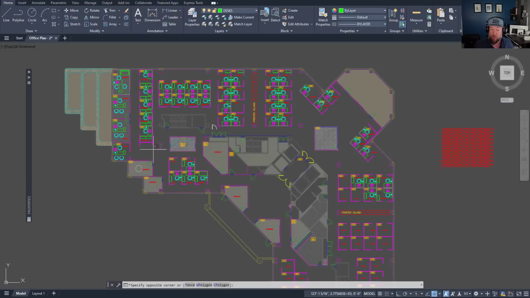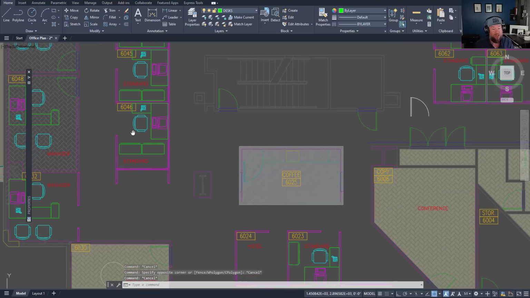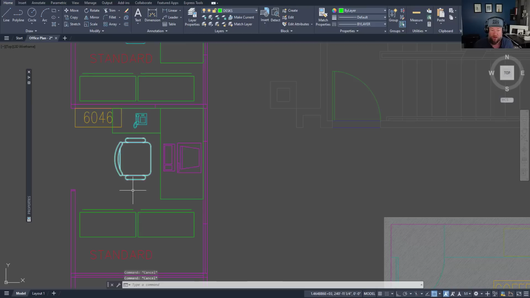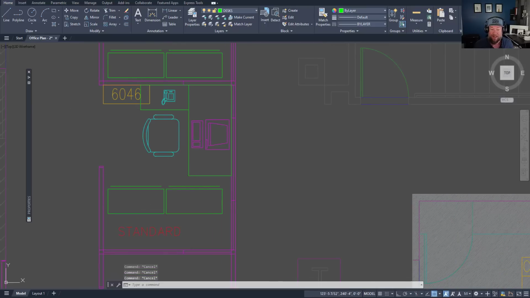And the fun thing with the oops command is that I'm going to show it to you in a little bit of a roundabout method. So we're going to zoom into this office plan here, and I'm going to show you another command in conjunction with oops. So to start off here, we're going to select our chair block and simply hit delete. Now we've deleted that, we don't need it, it's out of our drawing, and we're going to come back to that in about a minute.